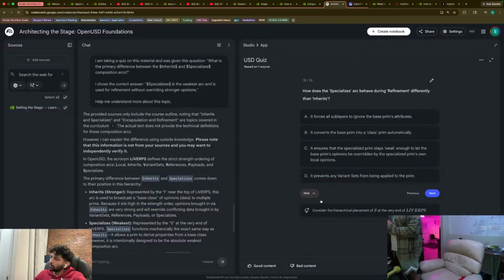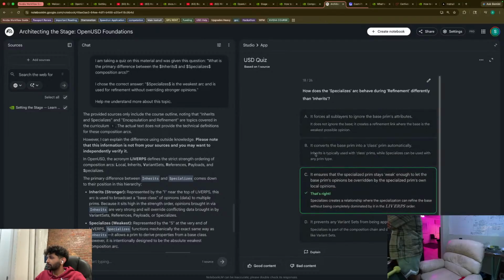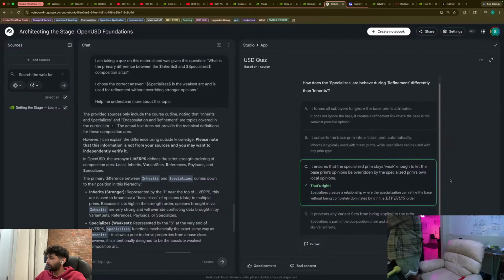Hint: consider the hierarchical placement of S at the very end of the LIVRPS. I think D. Oh wait, it prevents variants at birth. No, bro, D. I think it's C. Yes, C then.